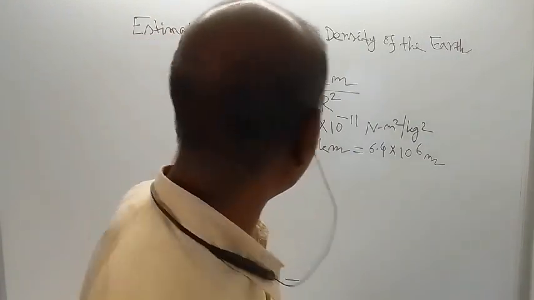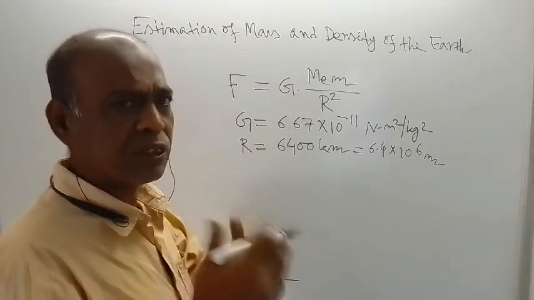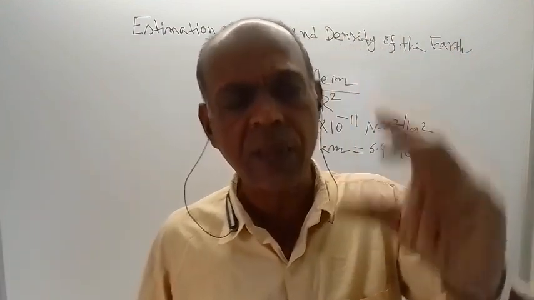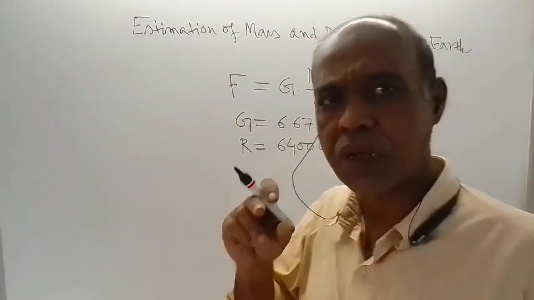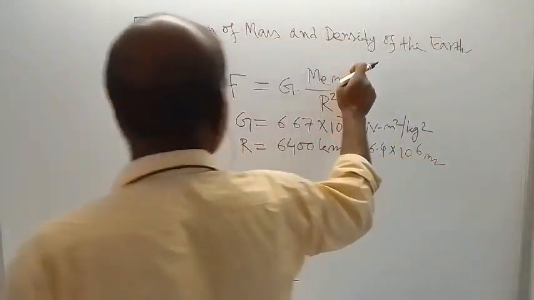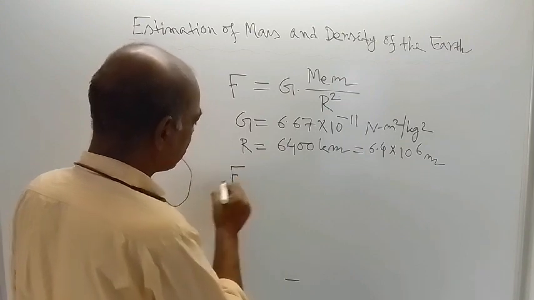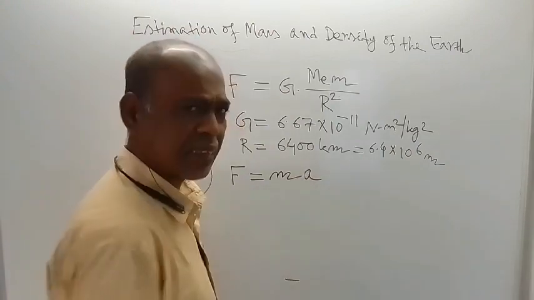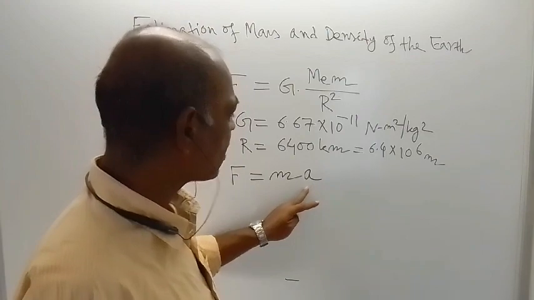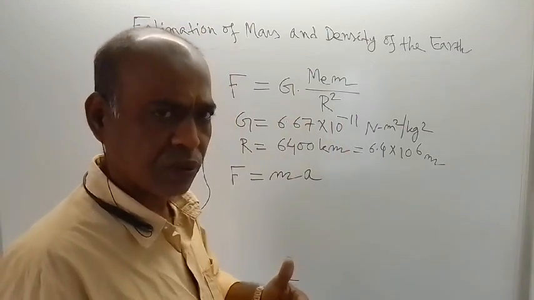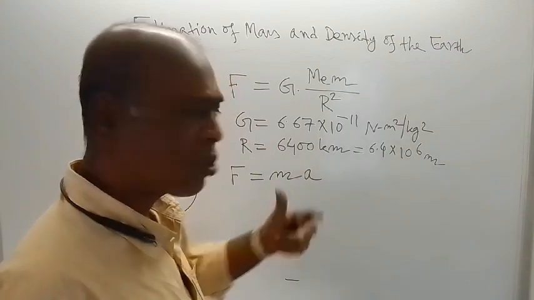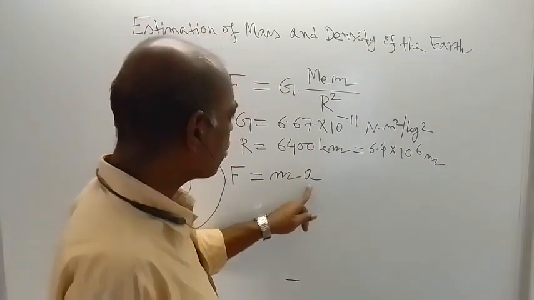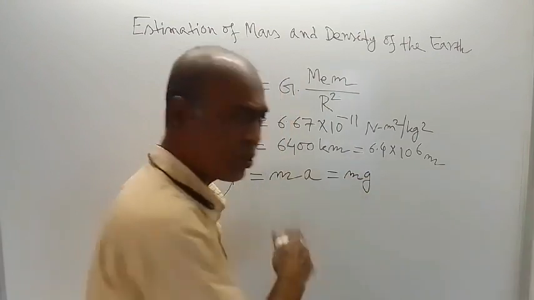Now, from Newton's second law of motion, we know that force is equal to mass times acceleration. The force which causes acceleration is given by the formula: force is equal to mass times acceleration, where the mass of the object is constant, equal to m. So according to Newton's second law, F is equal to mA, where A is the acceleration. Since this acceleration is acceleration due to gravitation — this F is the gravitational pull of Earth on the object — this A will be replaced by g. This was discussed earlier.